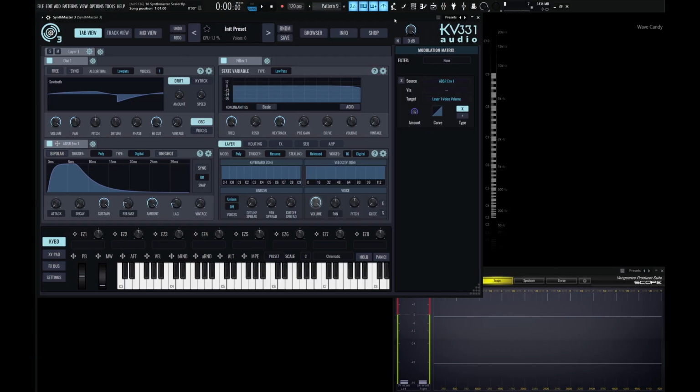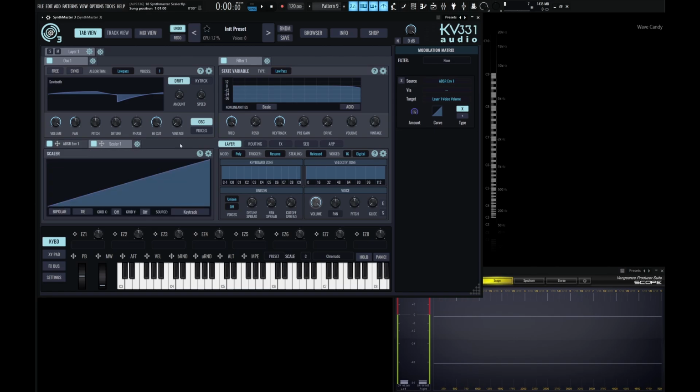So from a fresh preset, let's add a scalar. Let's go down here to the gear icon, go to add new, and then let's add a scalar. So now what we see here is a curve, a linear curve going from left all the way to right. Let's say we go over here to the oscillator volume. Let's bring this all the way down. Let's grab our scalar, drag and drop here so we have full modulation. And we can even change the tension of this curve if we want to, but let's keep it linear for now.